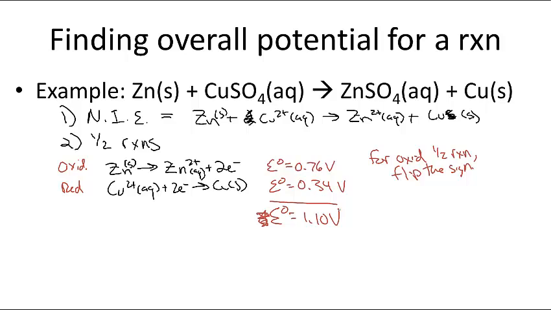So the question is, what does that mean? Well, it means something that we'll delve into on Thursday. Really, if you set this reaction up as a battery. This is both thermodynamically favorable, which we'll get to. What this is telling you is if you had these two reactions happening and put a wire between them, the voltage you would get on that wire is 1.1 volts. This is how batteries work. You take two materials based on their different reduction potentials, you can get electrons to flow. Which is pretty cool.